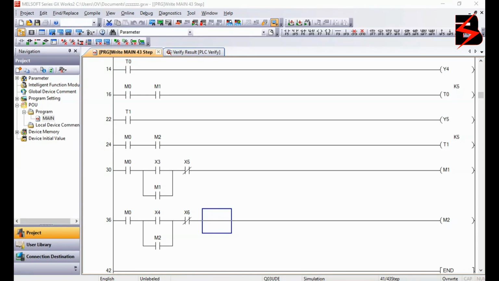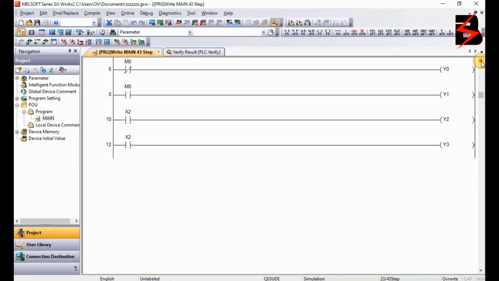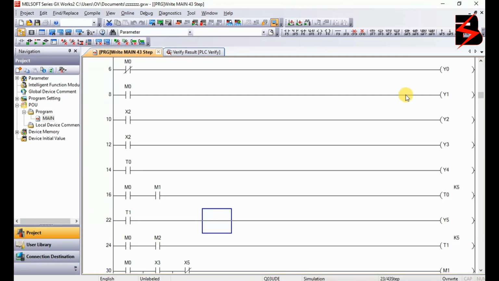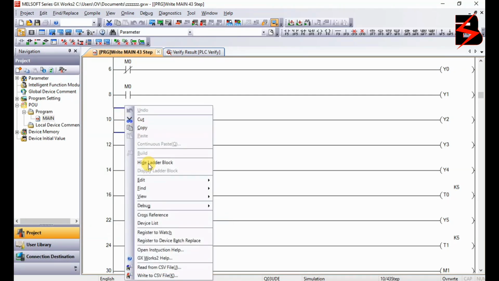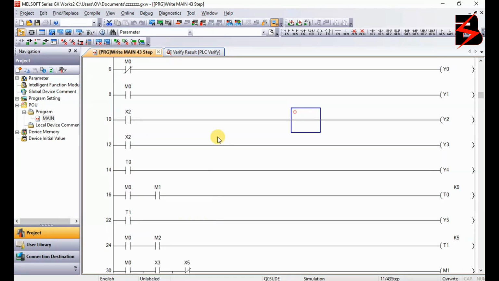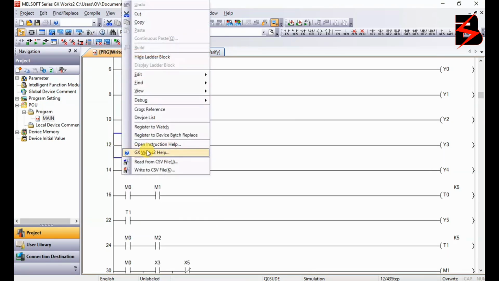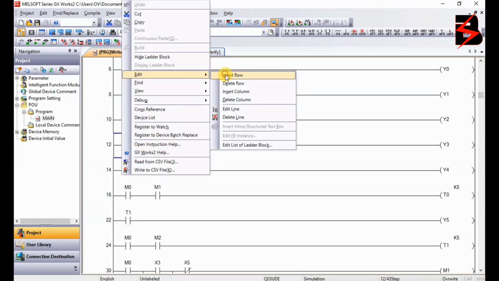What next? Now another thing, so when we come to these conveyors up here, that is Y2 and Y3, these Y2 and Y3 actually need to self-hold themselves. I'm going to come here and say edit, insert some row.